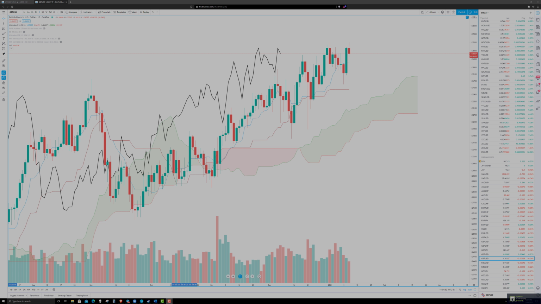Today we're going to look at the pound dollar, GBP/USD, the cable, whatever one you want to call it. This one causes a lot of people's accounts to go sky high or collapse. So we've got a lot of stuff going on.